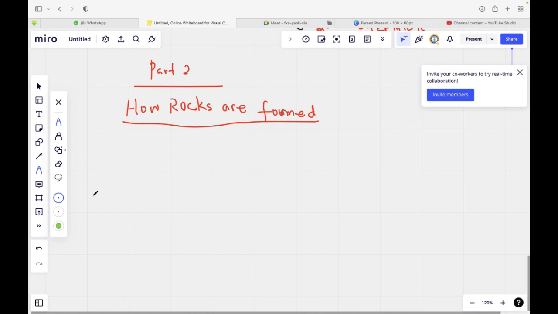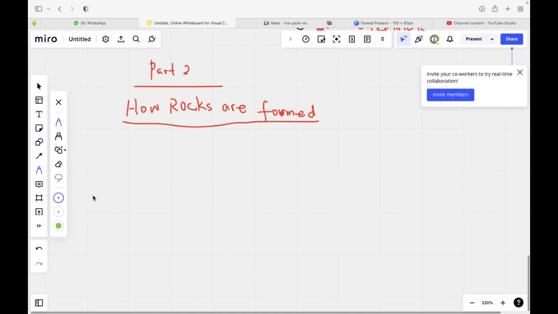The properties of rocks can be linked to how the rocks are actually formed. Whatever property the rock has has something to do with how it was formed in the first place. Whether it's hard or soft, shiny, porous, can absorb water, or contains precious minerals or fossil fuel, all of these are directly linked to how the rocks are formed.